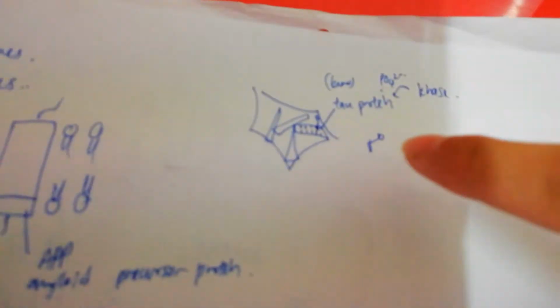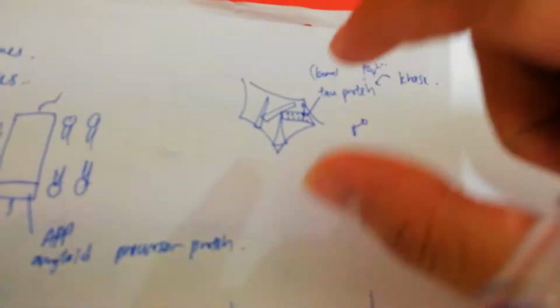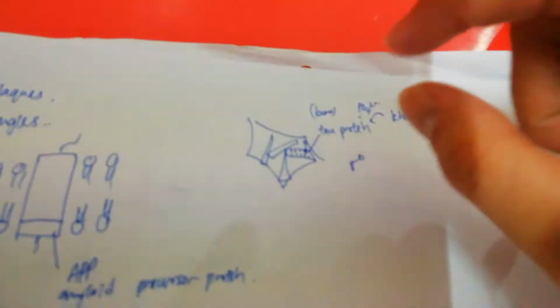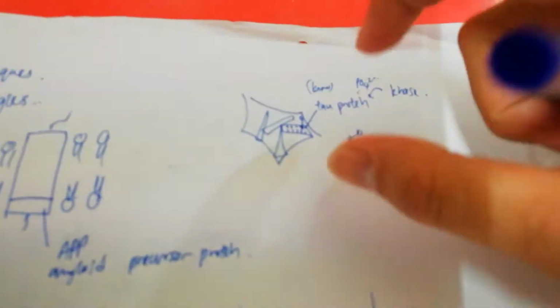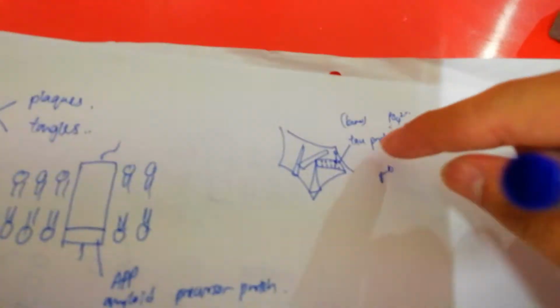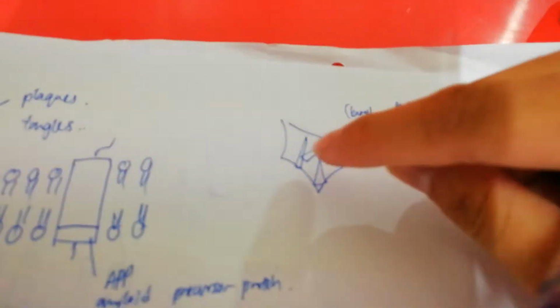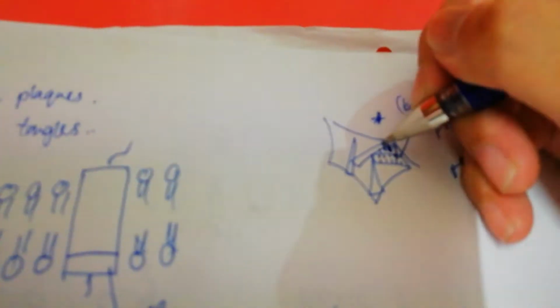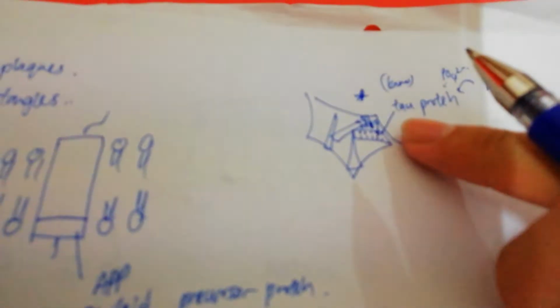It is just similar to the lock and key mechanism. When there is a change in the shape of the protein, it will no longer be suitable to fit into this particular microtubule, so they cannot bind together to make sure that it is firm enough to support the cell. After the phosphorylation, or in this case hyperphosphorylation of the tau protein, the tau protein is going to free itself out of the tubule. So you can see there are a lot of tau proteins over here inside the cell.